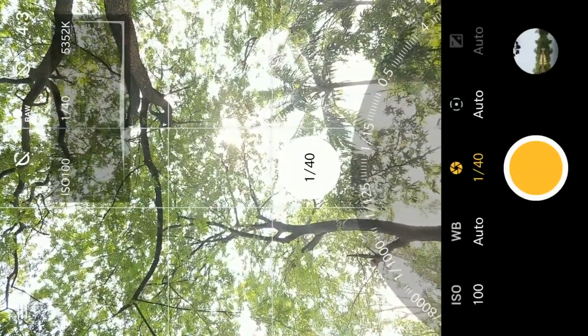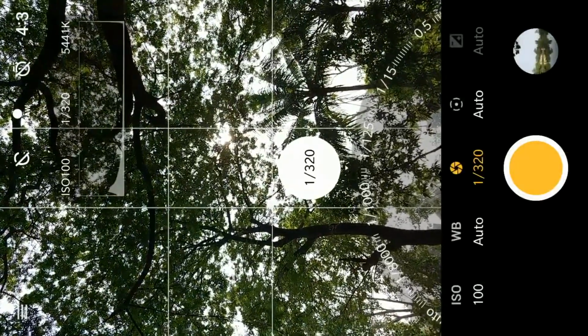As I said, you can play with ISO and shutter speed. You can use a slower shutter speed to increase the light, a faster shutter speed to decrease the amount of light. You can increase the ISO to make the image brighter. You can decrease the ISO to make the image darker. Now we will see how to use the manual mode to create some beautiful images.